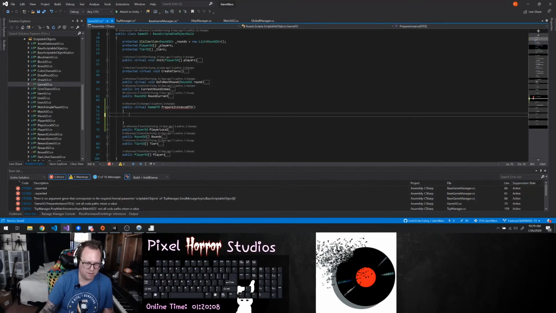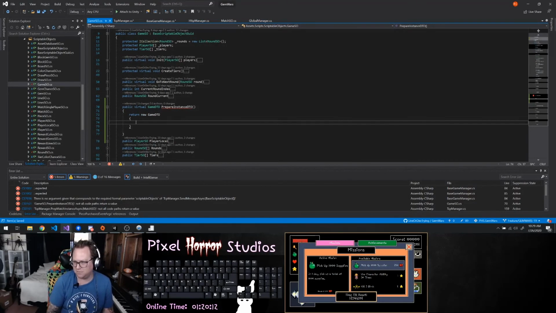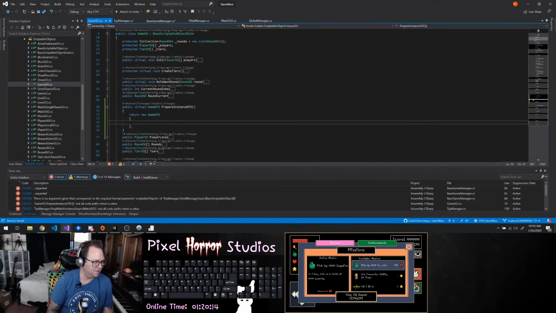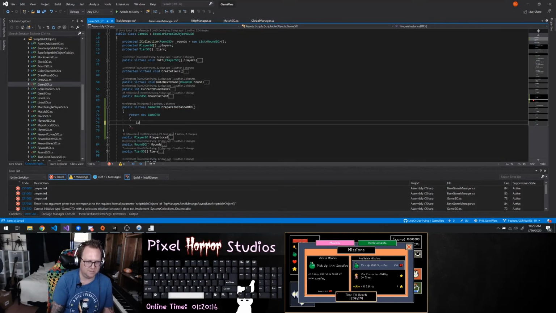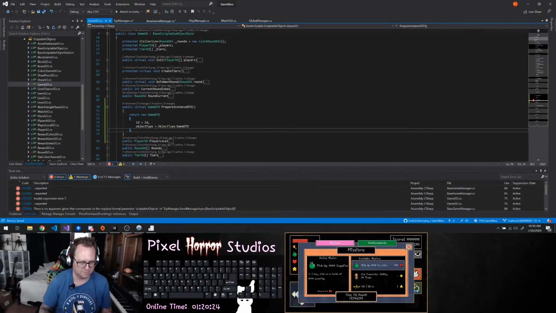Okay. And this is going to return a new GameDTO, which is the ID here, and the object type, which is a GameDTO.